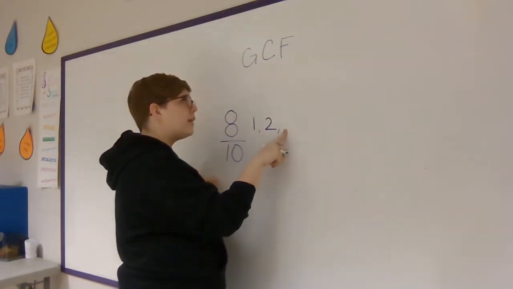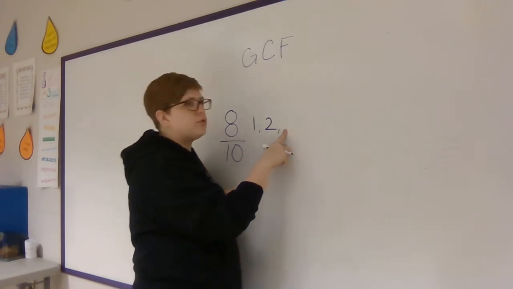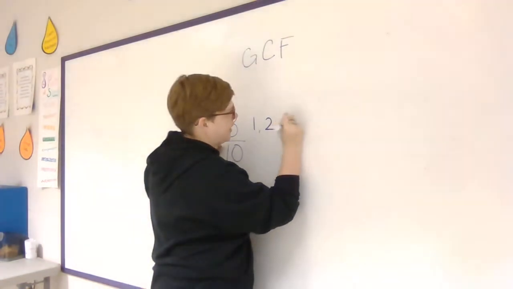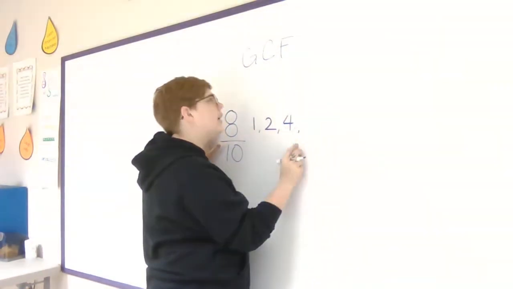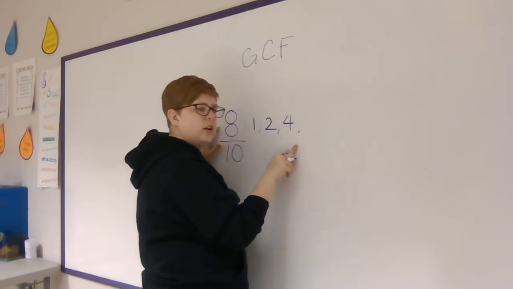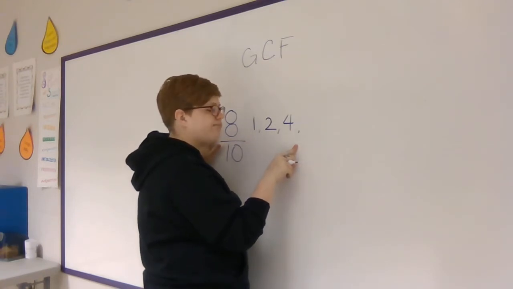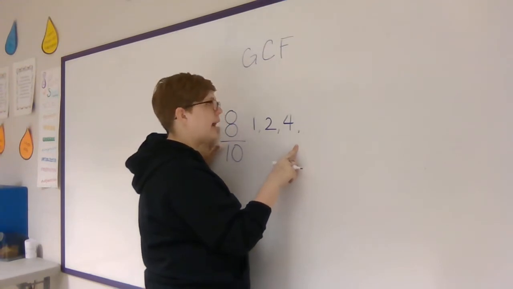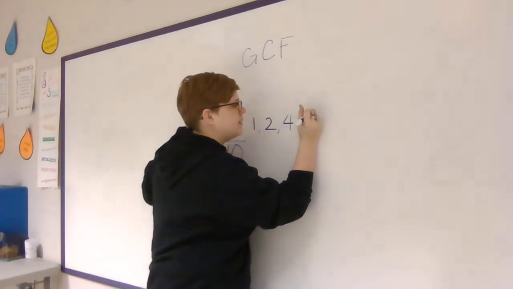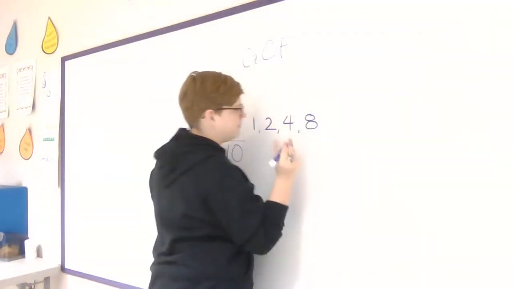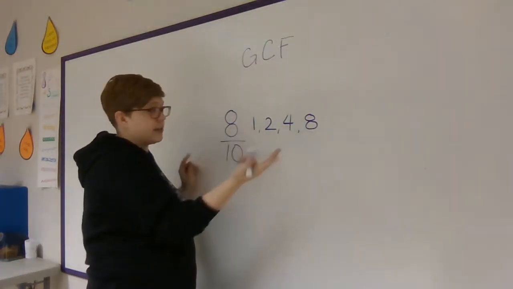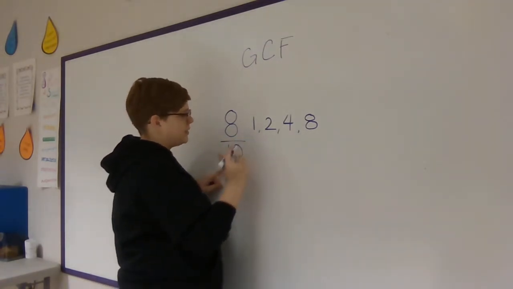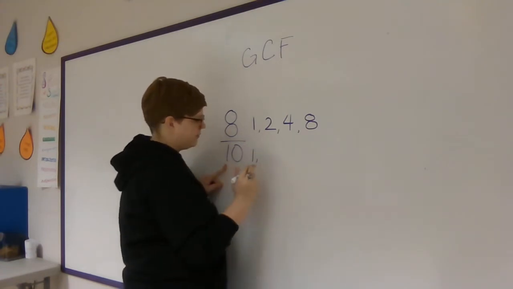Can I divide by 3? Nope, 8 won't divide by 3. Can I divide 8 by 4? Yep, I can divide 8 by 4. Can I divide 8 by 5? No. By 6? No. By 7? No. By 8? Yes, I can divide 8 by 8. Well, 8 is the highest number that it is, so I'm not going to write down any more numbers for 8. So 10, I know I can divide by 1.